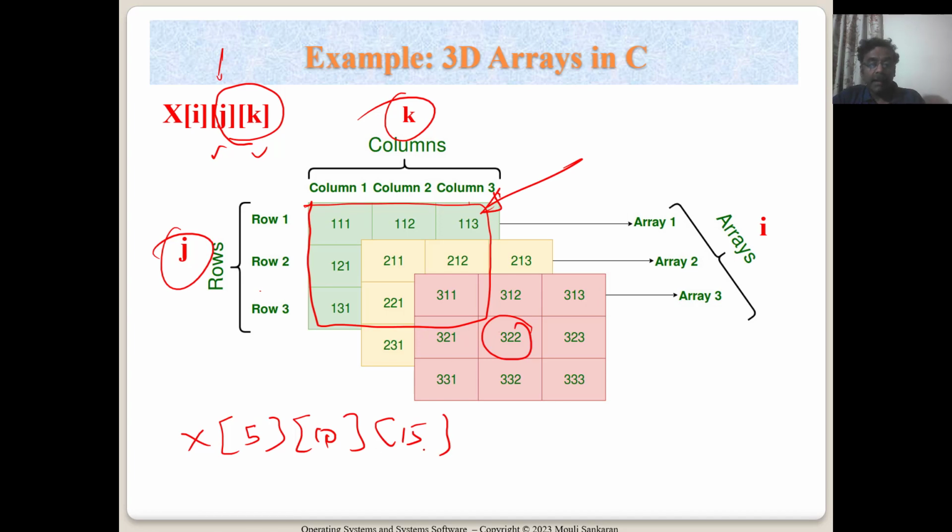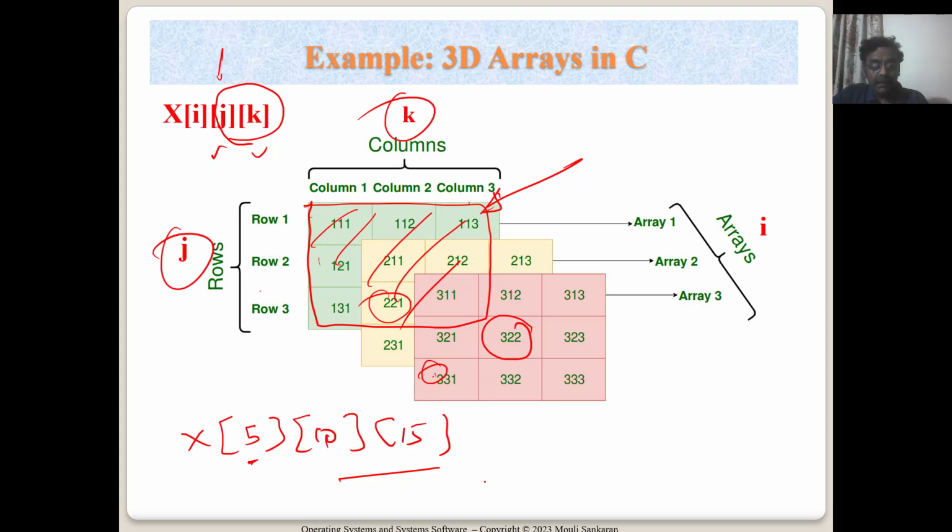A plane is a 10 by 5 matrix, and there are 5 such planes. I may be interested in some element of the third plane or the fourth plane, but I need to know the size of the entire plane before I can come to the location of the particular plane or element of interest.